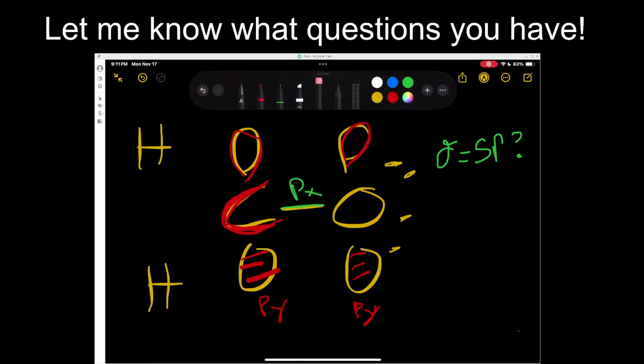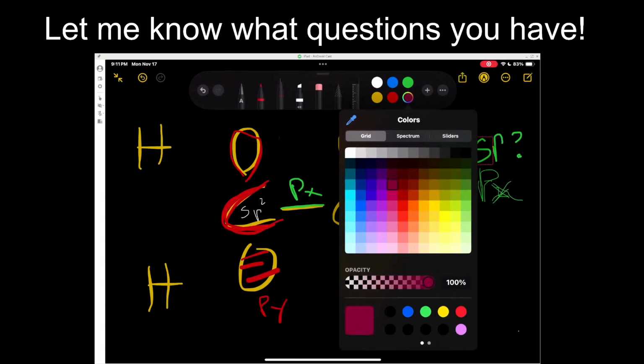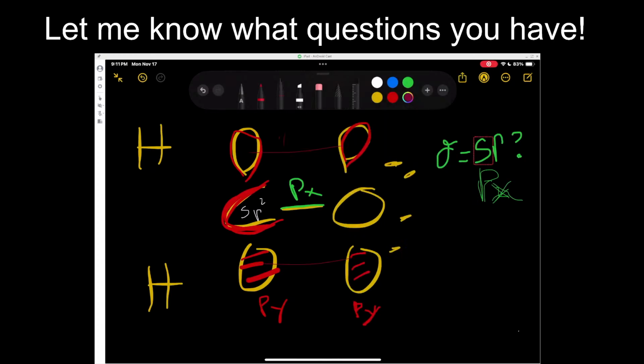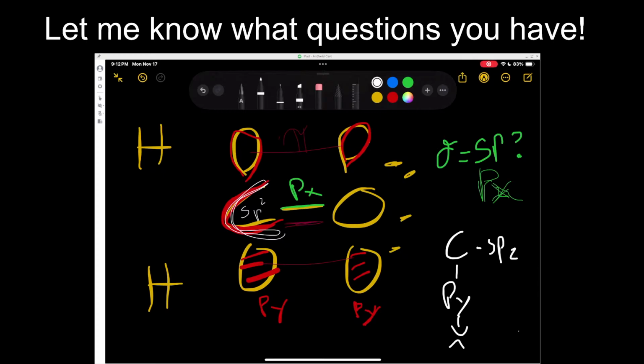So the first thing that we said, definitely on the page, is that px and py are pretty clearly used, and so the sigma bond is definitely using px. Then off to the side, I doodled the Lewis structure that wasn't going to answer the question, but did allow us to confirm the next piece of information, that it is sp2 hybridized. Then the hardest part of this is realizing that is the pi bond, the double bond. And so what I am starting to realize is that this carbon, that white carbon, is sp2 hybridized with a py forming its pi bond.